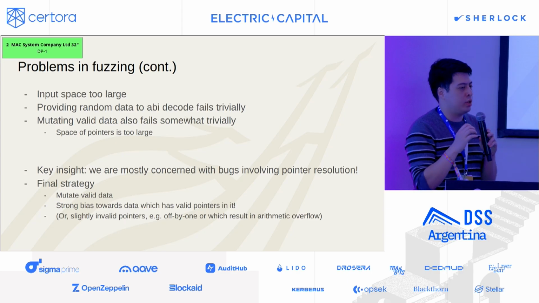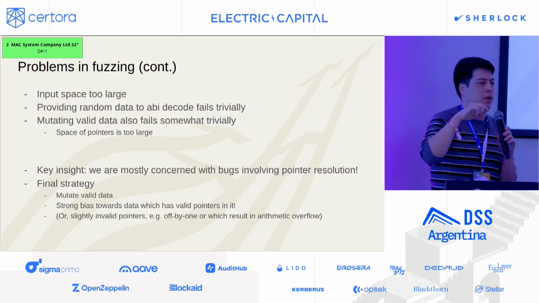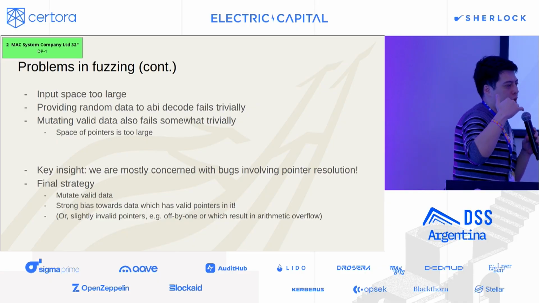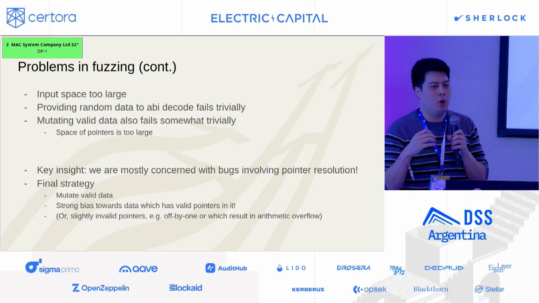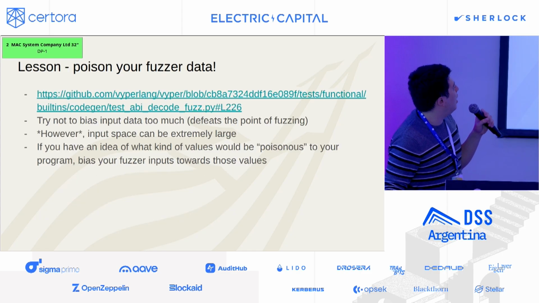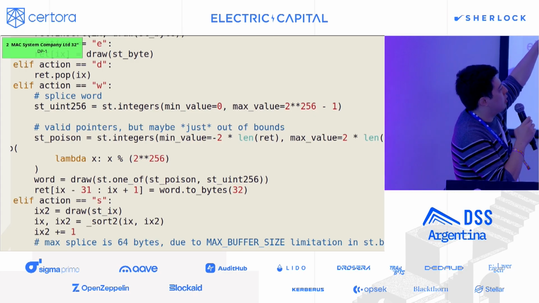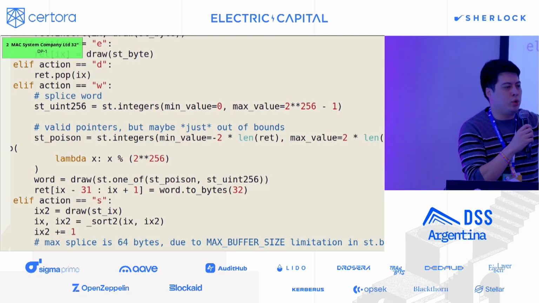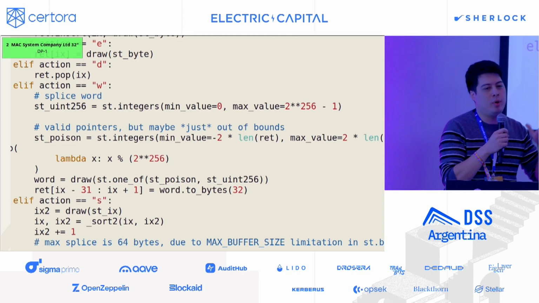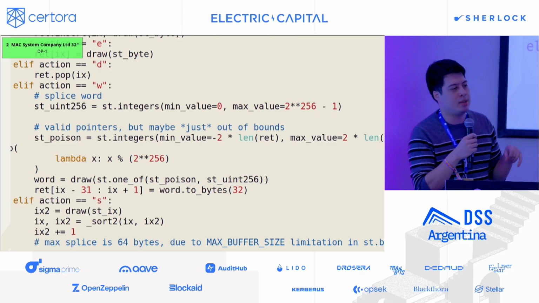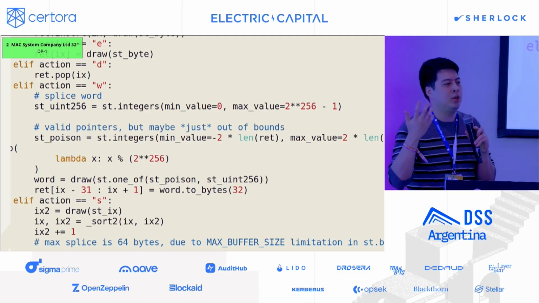So we started doing something which I consider a little bit clever, which is making the ABI payload as full of messed up pointers as possible, like poison pointers. So we bias the fuzzer heavily, or not that heavily, but a little bit, and this is actually the part of the fuzzer which does it, when you do the point mutations, to draw from things that could be valid pointers, or maybe just outside of the range of the valid space. And this is interesting because it introduces the concept of high value data.